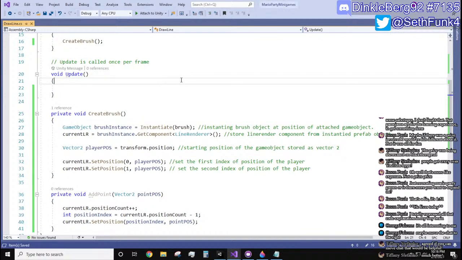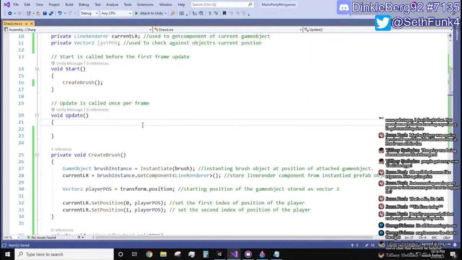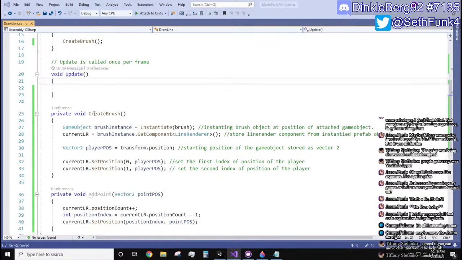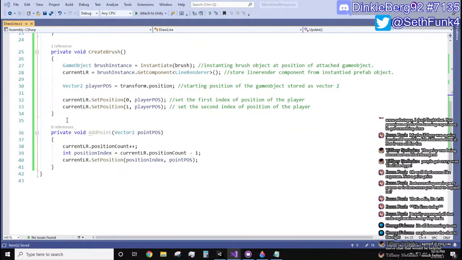So I already saved it. We have our create brush, and we want to put it in our updates at this point, but we can't do that just quite yet because we want to actually draw, right?